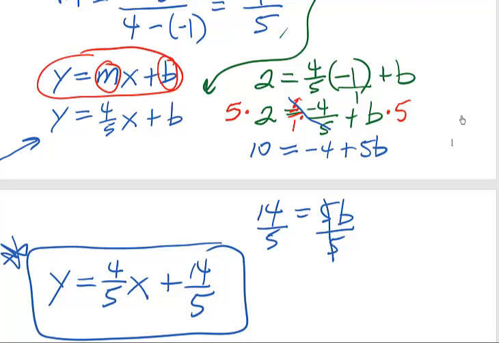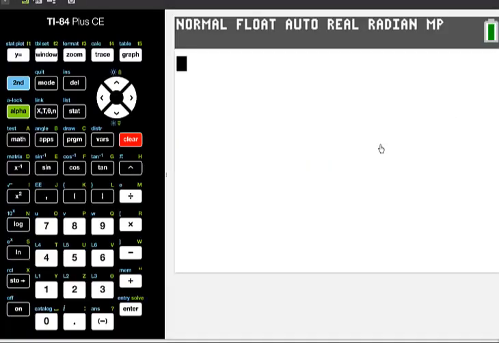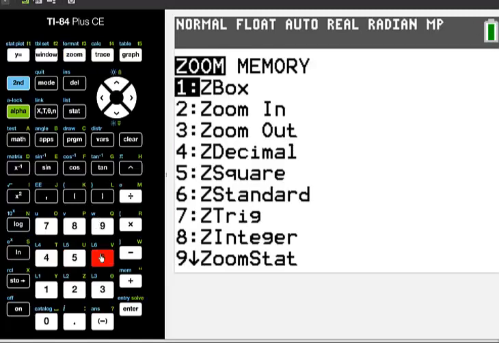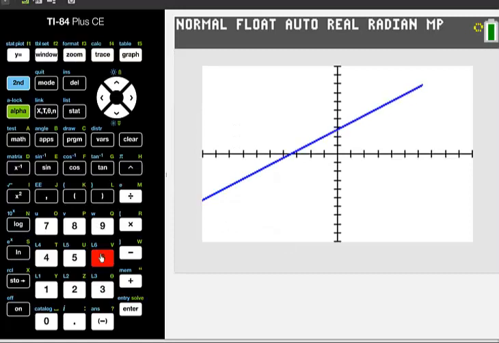One last thing to mention. Your graphing calculator can help you to check a problem like this, and I thought you would appreciate seeing how that would work. So I'm on the main screen of the calculator. Let me go to the y equals area and type our answer in. So remember, this is a check. I would have done all that math, and then I'm typing in 4/5 x plus 14/5. And then I would go to maybe the Zoom standard window. I don't really have any reason not to, so Zoom 6. And I've got a line here.